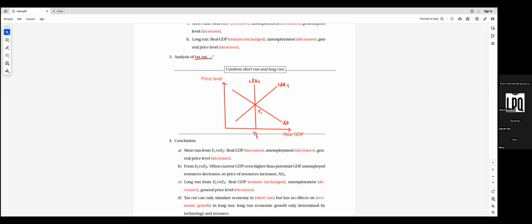So in such a situation, residents in your country get more money left in their hands, right? If they don't need to pay as much tax to the government as they usually do, they have more money left in their hands. So maybe they spend more, consume more, invest more money. So this time we shift it to the right.